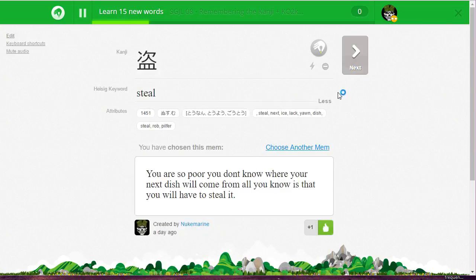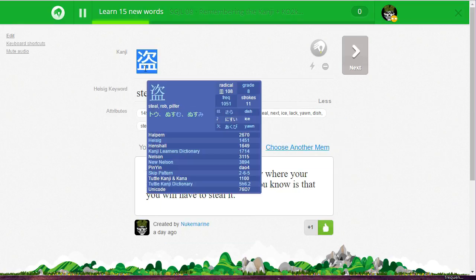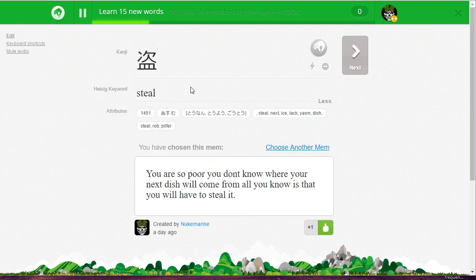Okay, again now we have steal. We already learned figure was like the next woman. We learned column is next at money. Now we have next plate, steal. Rob, pilfer. Now this is steal as in without violence. Pilfering means you're not robbing someone at gunpoint. They're not aware that you just took stuff that belonged to them. Here we have nusumu, nusunderu. Okay.